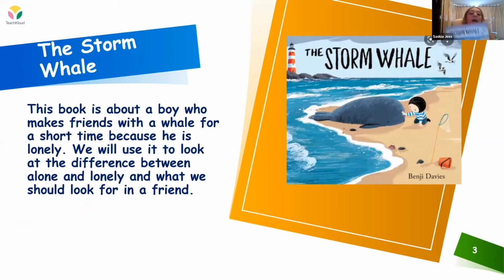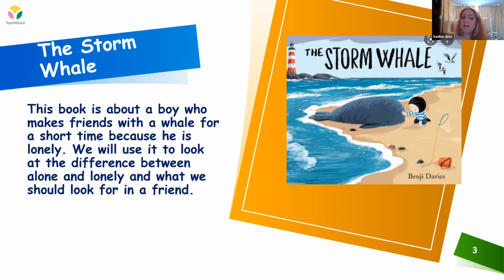It looks like this. And I don't know if anyone, you might say in the chat that you've used The Storm Whale before, that you know this, but there's also another one. It's called The Storm Whale in Winter, but that's the second one. And it's a book about, it's very simple. It's a very, very lovely book. Pictures are extremely simple, but very, very beautiful and impactful. They're lovely. And it's about a little boy. His name is Noi. And he's lonely. He's a lonely guy. And he's lonely because he lives far out in the countryside by the sea. And he lives with his dad. And although his dad is lovely, he's not a bad parent, he's not doing anything wrong, he has to go to work. And so Noi is lonely.